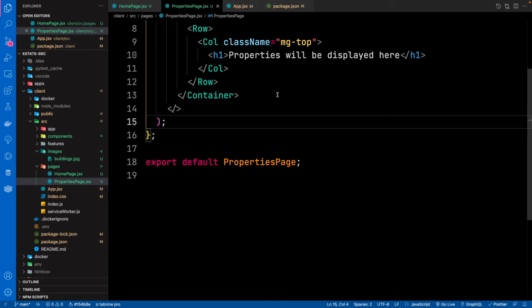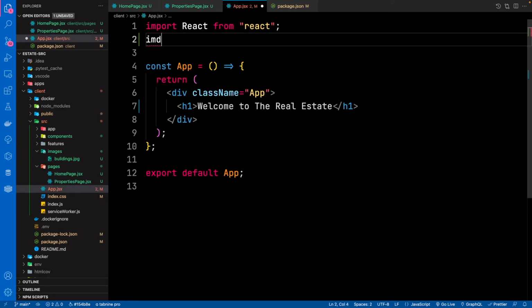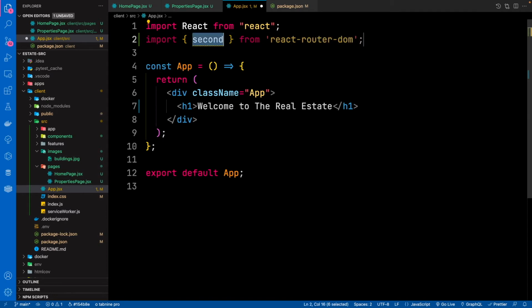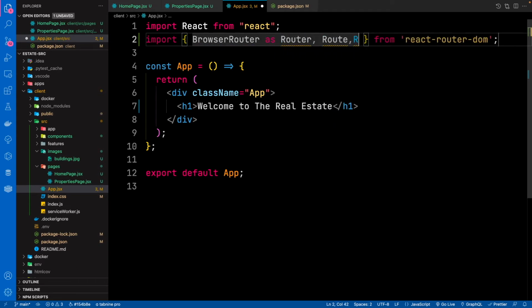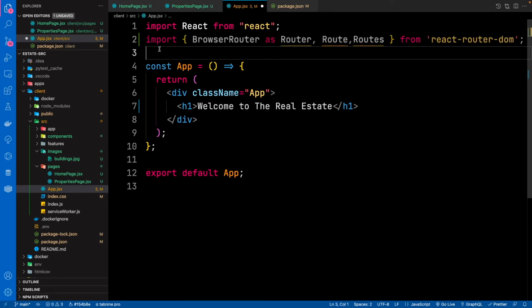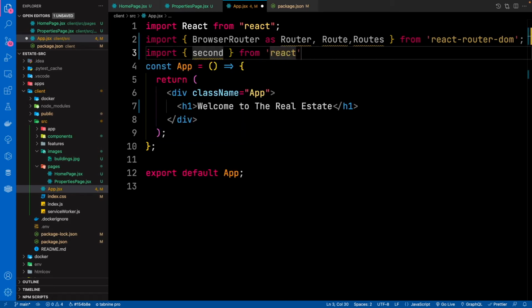Then with those basic components done, let's wire them up in the app.jsx file, this time using React Router version 6. So back in app.jsx, we're going to have some imports. So we can say first from React Router DOM, we're going to import BrowserRouter as Router. Then we're going to bring in Route, and this time there's a new one called Routes in React Router version 6. Then we're also going to import React Toastify. So you can say from React Toastify, what you want to bring here is a ToastContainer.